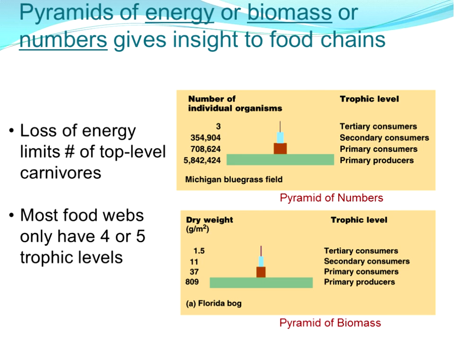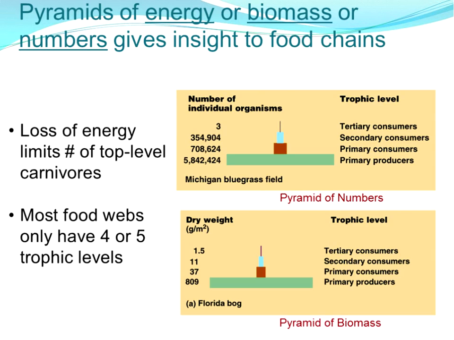All right. So here are just what some pyramids of energy or biomass would look like, and again, it's similar to that one we were just looking at. Basically, they look the same. So biomass is basically the number of individuals or number of organisms that are in the actual level. The amount of energy at each level is going to resemble it. So your majority, your biggest one is going to be your producer, and then as you move from the consumers to your tertiary consumers, your numbers are going to get smaller. That's all that's really saying.